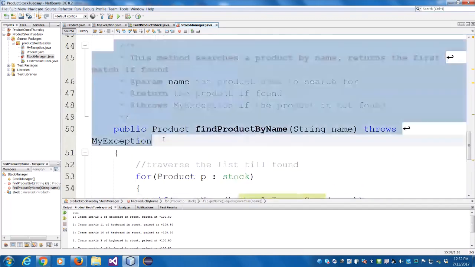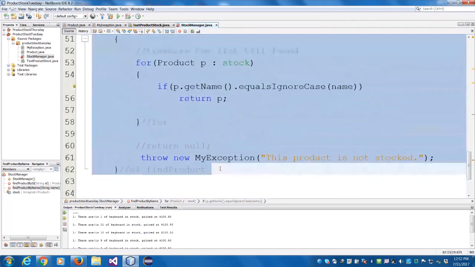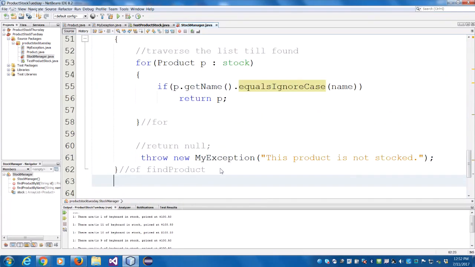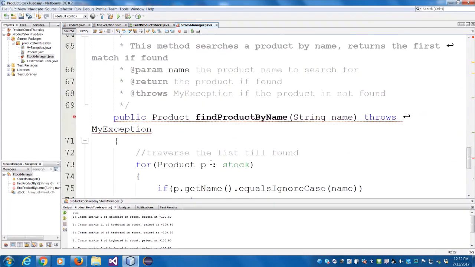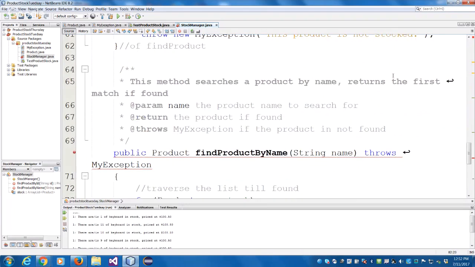Take this one again because it has everything. And I'll change it. I'll write another method. This method searches a product by name and returns all that match. It could be a whole list, right? So I'm looking for keyboard and it will give me all keyboards, a whole list. Okay, so be careful now what we are doing. So this method searches a product by name, returns all products that match the given name.